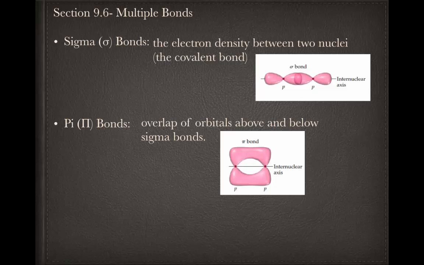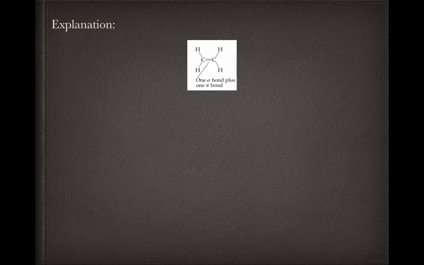So what I'm going to do right now is explain how pi bonds are formed, and then again, you're not going to need to be able to explain that in a problem. You're just going to need to be able to count how many pi bonds and sigma bonds, and I'll explain that as well. Here's the explanation for knowing how many pi bonds and sigma bonds you have. I have this molecule right here. Notice I've already given you the answer. You have 1 sigma bond and you have 1 pi bond. But let's actually understand why that's the case.